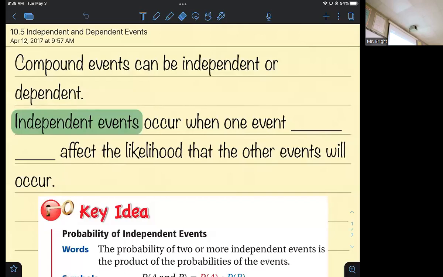Now we're probably only going to make it halfway through the notes today. That's fine because I've got an activity we're going to do in the middle of the notes. That's going to take probably not the whole period, but it'll take a good chunk of time. Okay. But we'll definitely get independent events done.